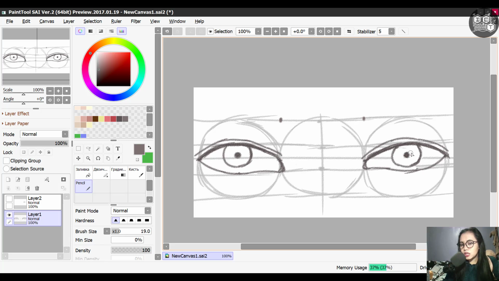The next portion is a bit tricky, but essentially it should be aligned with this iris over here, the one at its outermost edge. And then how high it is depends on you. If you want a really high arched eyebrow, then you can do something like that. If you don't want to, then you can lower it a bit. And then the third part is aligned essentially with the edges of your eyes right here.